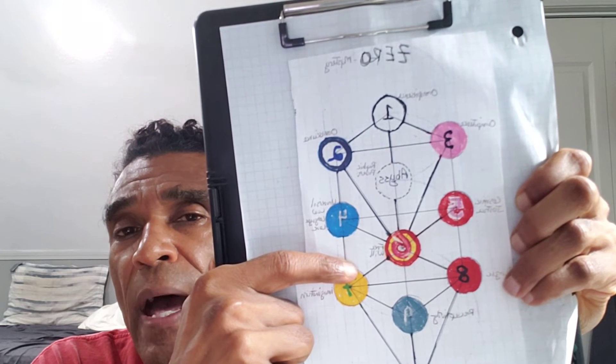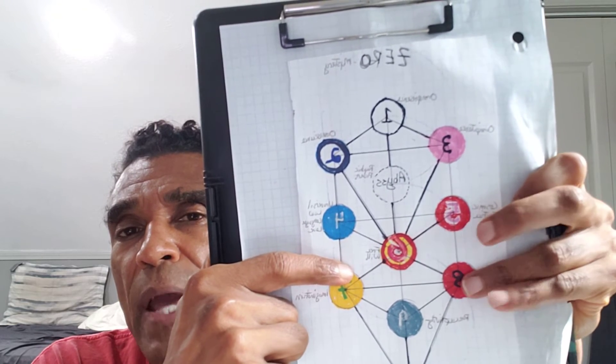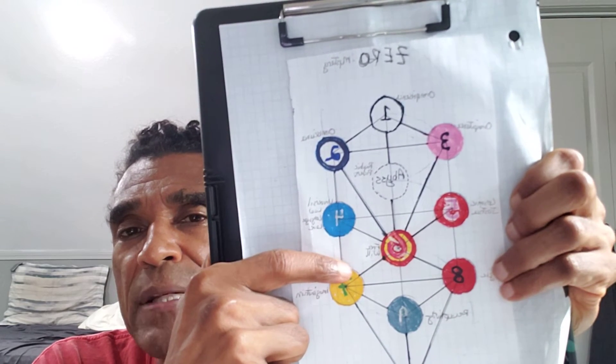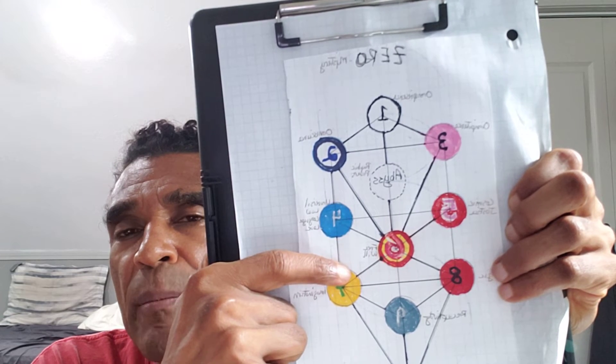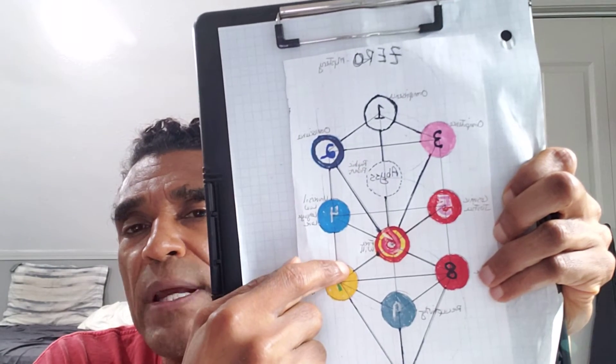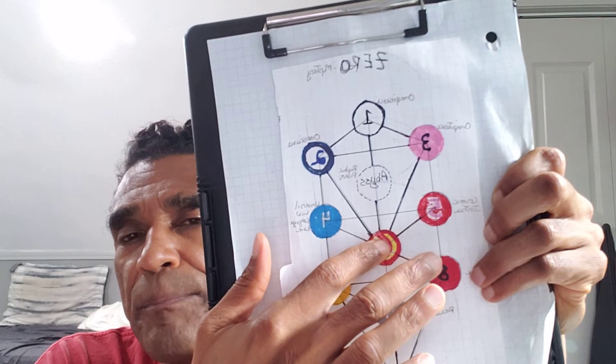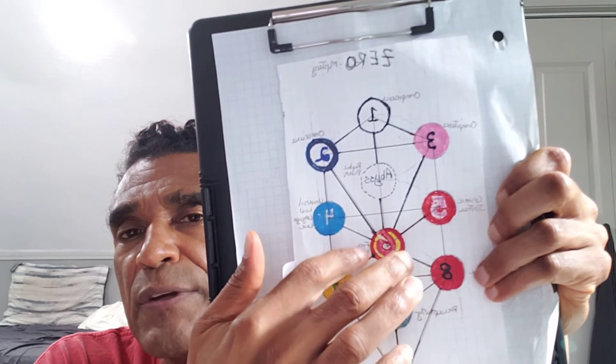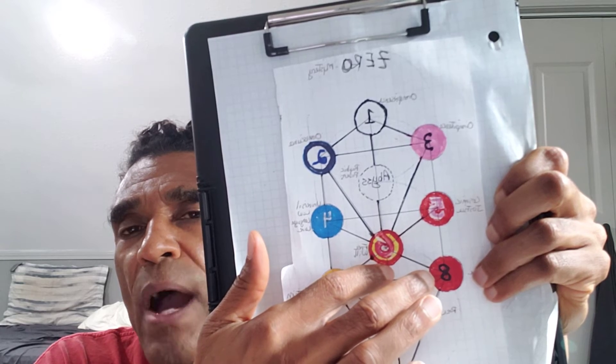With the particular skills and affinities that you have. So you're getting out of this cog in the machine mentality and recognizing that you have something individual that you bring to the table and you try to cultivate that. And your attention to try to cultivate that is what causes you to move up the tree. So you move up to the 6th sphere and this is really where our essence and our center is, or I would call it our outer core.